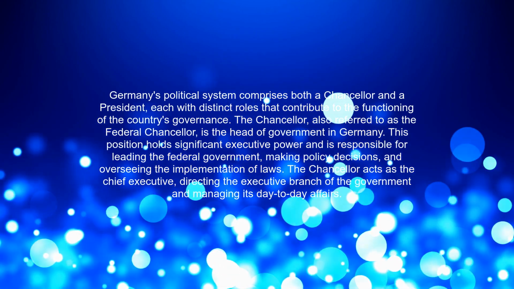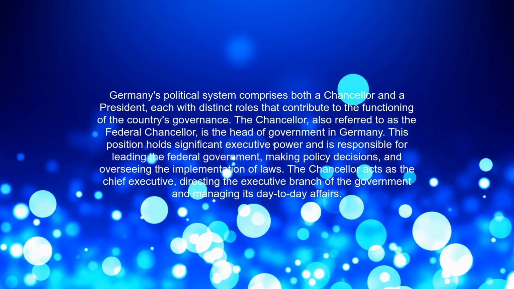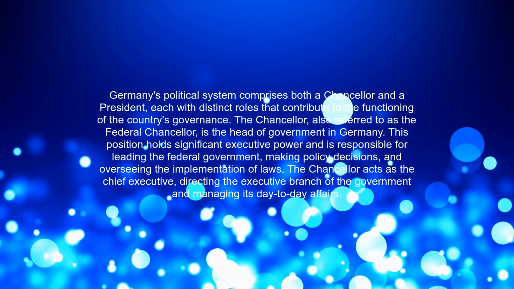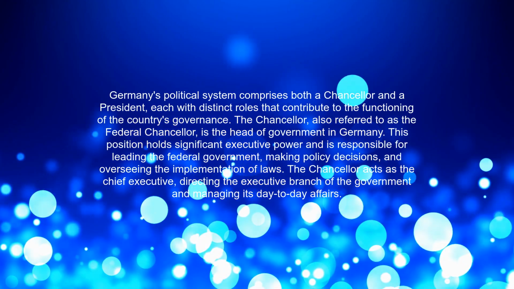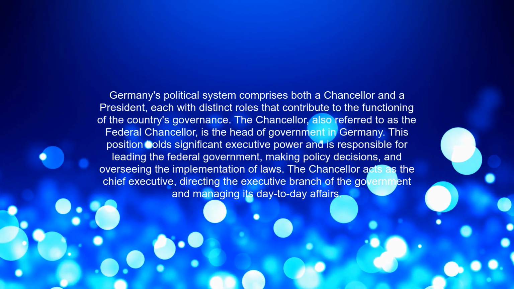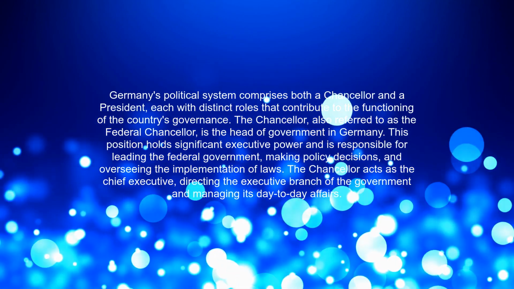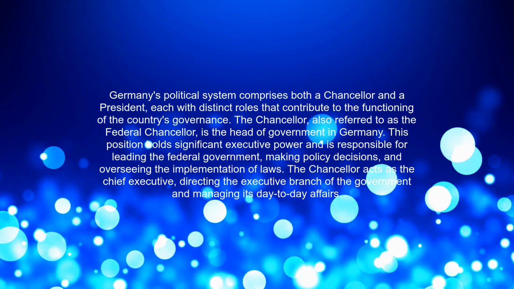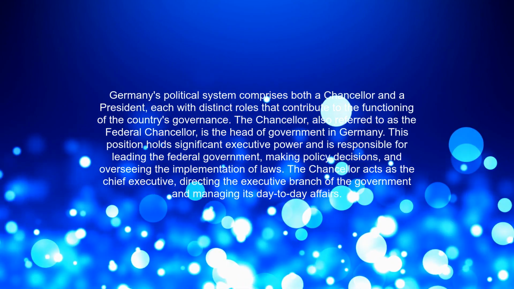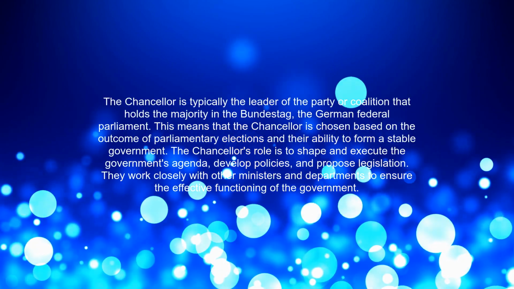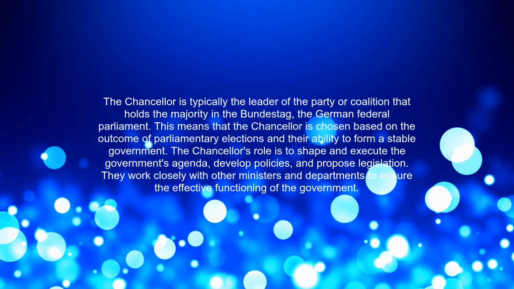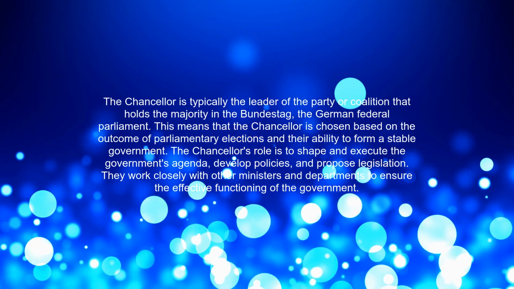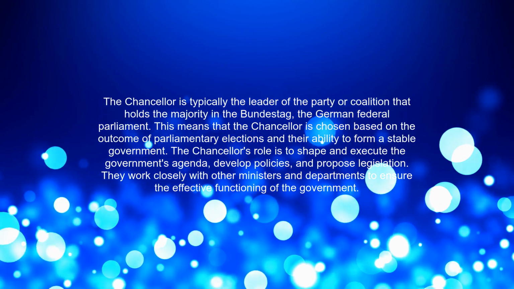Germany's political system comprises both a chancellor and a president, each with distinct roles that contribute to the functioning of the country's governance. The chancellor, also referred to as the federal chancellor, is the head of government in Germany. This position holds significant executive power and is responsible for leading the federal government, making policy decisions, and overseeing the implementation of laws. The Chancellor acts as the chief executive, directing the executive branch of the government and managing its day-to-day affairs. The Chancellor is typically the leader of the party or coalition that holds the majority in the Bundestag, the German federal parliament. This means that the Chancellor is chosen based on the outcome of parliamentary elections and their ability to form a stable government.